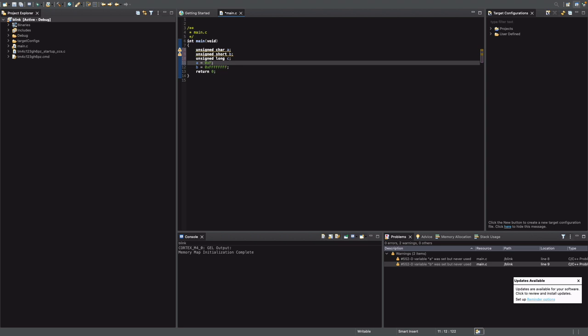So this is the easiest way to populate our variables with ones, because we know that this is 4 bits of ones, so 8 bits would be FF, this is 8 bits long.